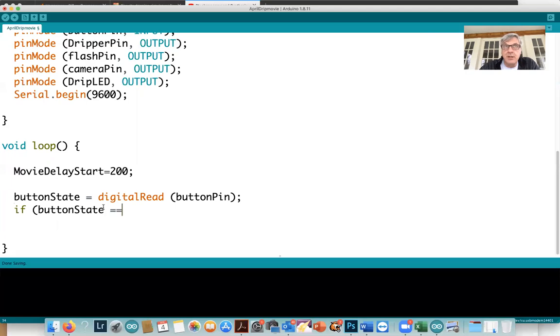That's asking the question, is it equal? If I use one equal sign, it's going to set it equal to a HIGH, and that's what we do not want. So we're going to use two equal signs, and that will start this giant loop if the button state is equal to HIGH. So if this button state is HIGH, we are ready to go.